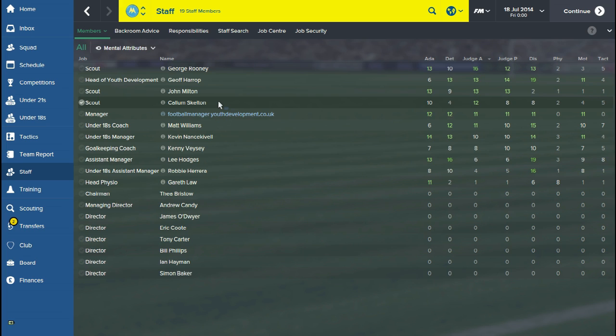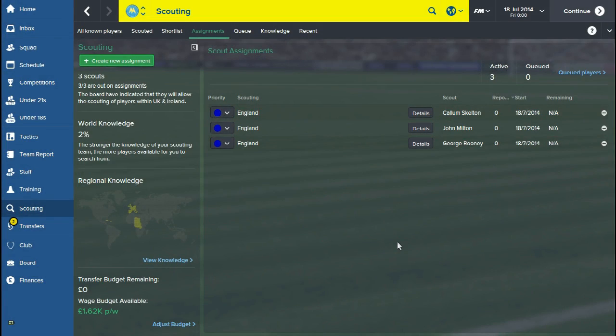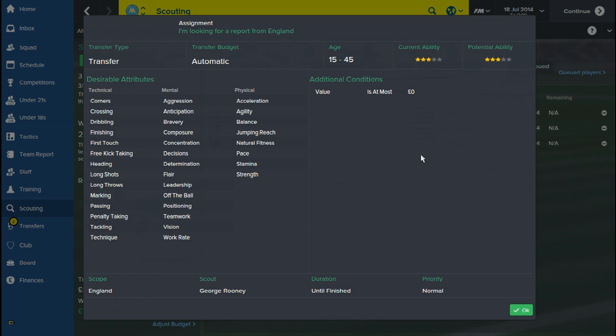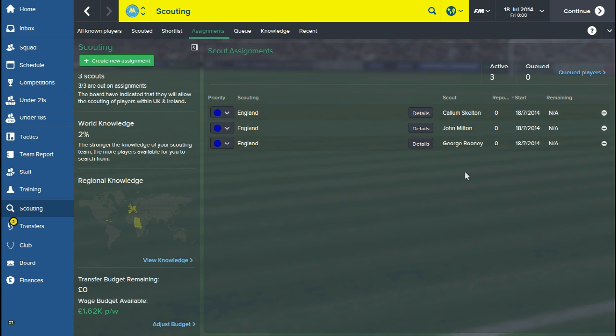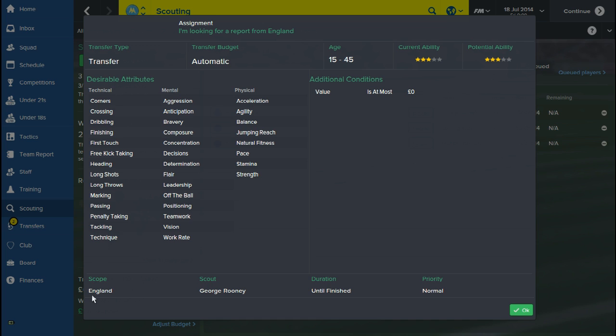This is the maximum amount that I can sign for this team. I'm just going to show you now how I would set these scouts up. Okay, so all my 3 scouts have now been assigned to set roles. The way that I set up my scouts is to send them to a nation. Whenever you sign a scout, the chances are they're likely to be from the country you're playing in. Certainly all these scouts are English, so I set them to a nation. Because they've got full knowledge of that nation, it makes the process so much quicker for finding players really quickly for you.